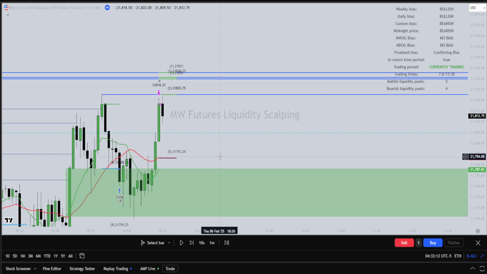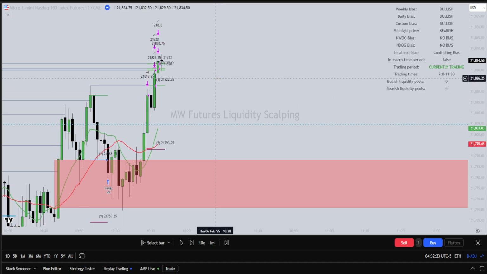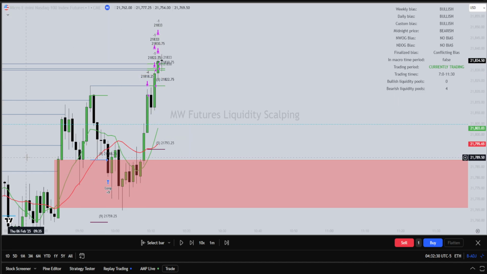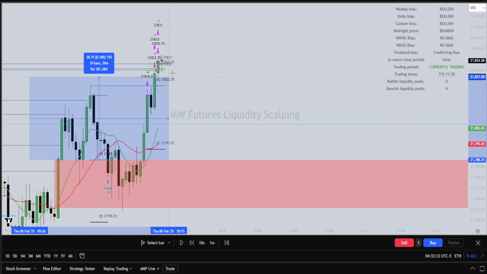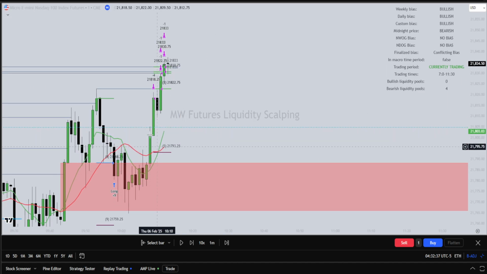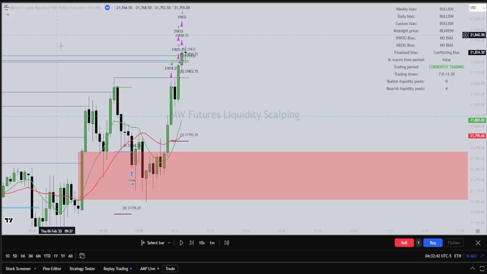And that's also what I did. In the end, you will see that I had 1 contract running, and eventually we will get stopped out with that running contract, but that's totally fine. So our whole trade to our main profit targets was 15 minutes, and the total handle run of our profit targets was 45 handles. So this is a very nice setup. It was on micros, not on the mini contracts.